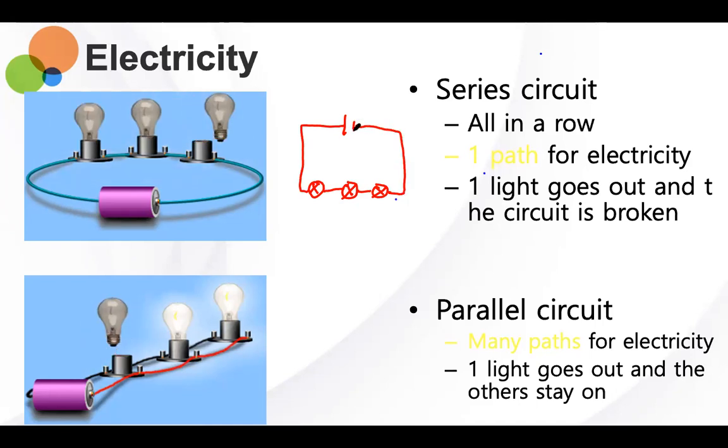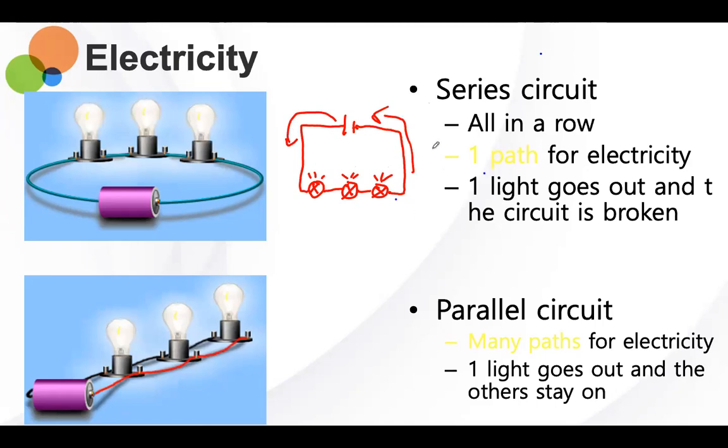Now, if we connect our wires and close the circuit, all of these lamps would come on, right? They will flash or get brightened. Exactly. Now, electricity has one path to flow. So electricity will flow from the power supply, go around, and then return back to the power supply. It has one complete path. So it's a circle, a cycle, right?